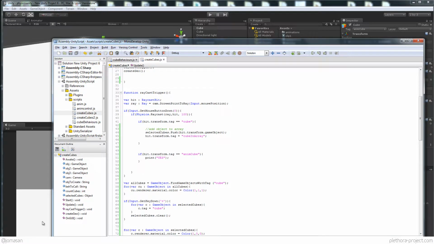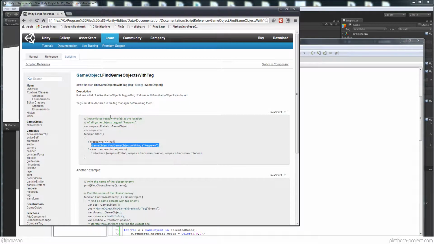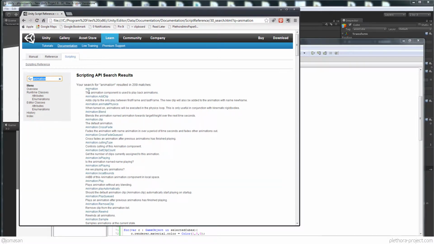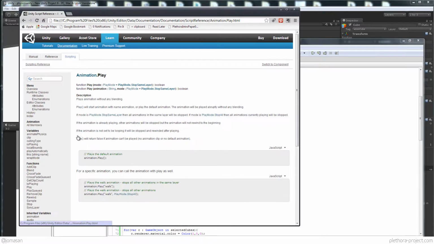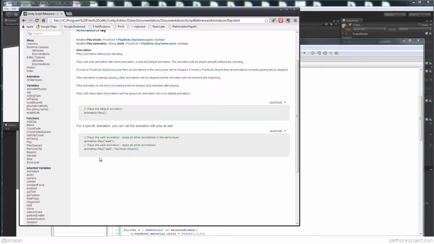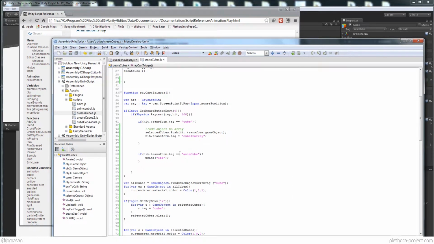So we could actually, if we search into the documentation and we look for animation, and go into animation, we could say play, right? So function play, simple one here, animation.play. Let's try that one. So instead of printing "yes," let's comment that out.